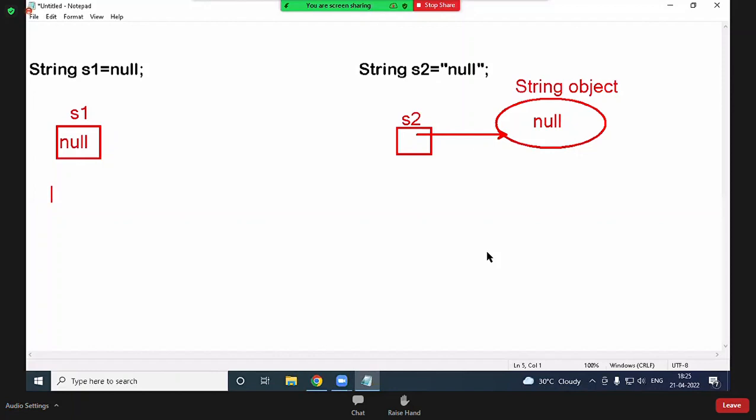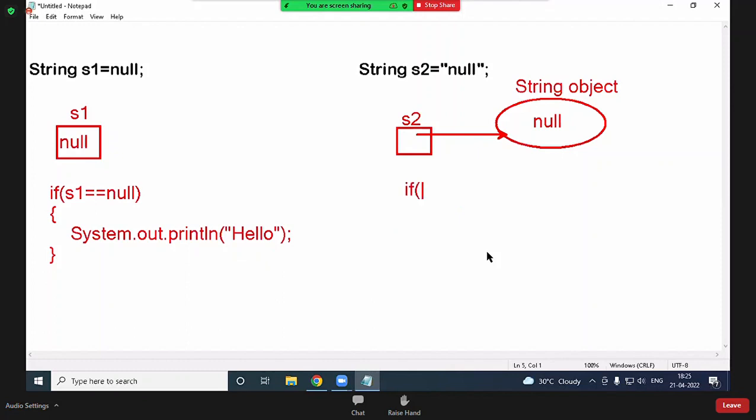Suppose I write if s1 double equal to null, system dot out dot println hello.